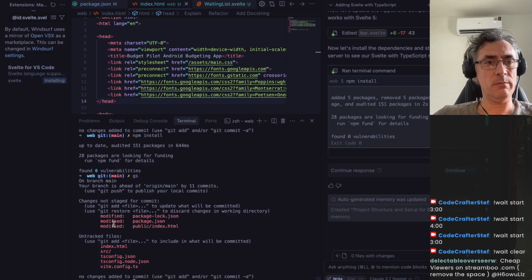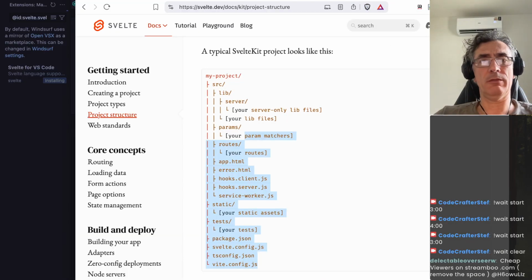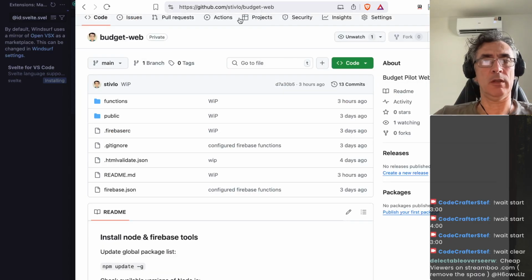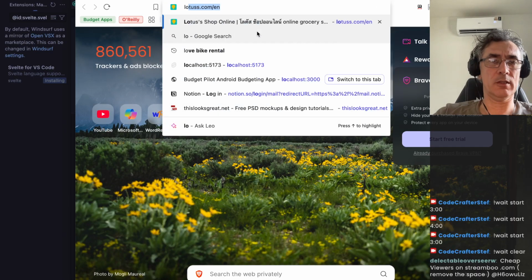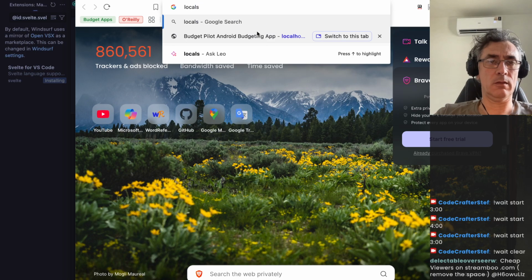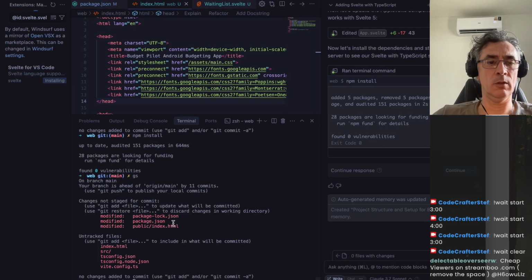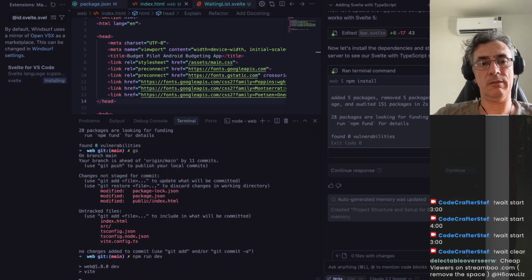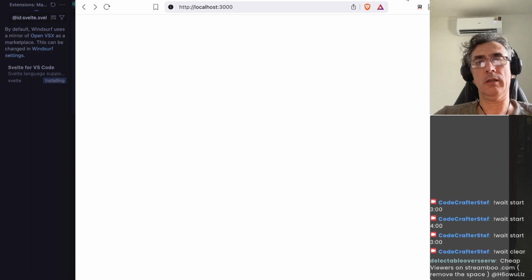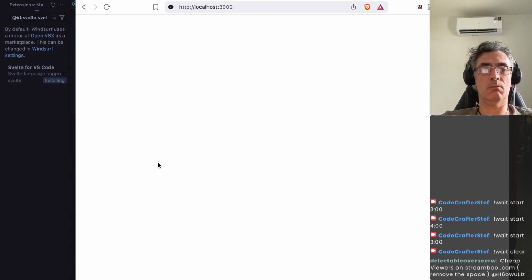So, I think the main problem is that we have the HTML in the public folder. And we can talk about that. But first, let's check localhost 3000, which is not running now. So, npm run dev. Okay, it opened for me. And nothing works.